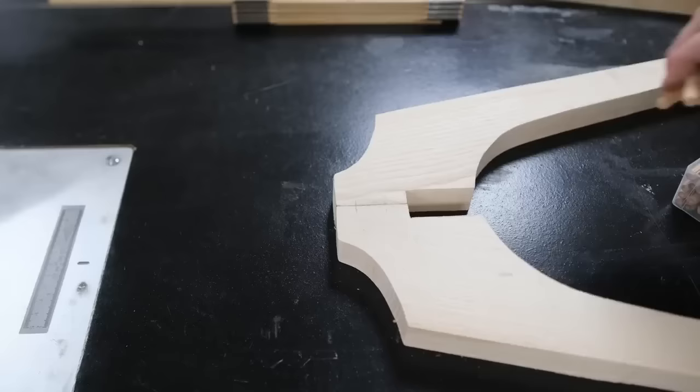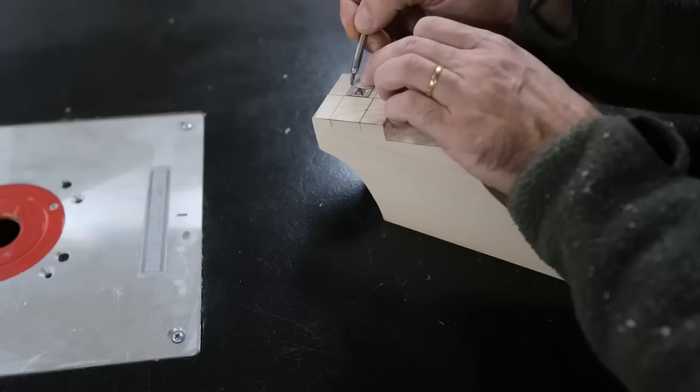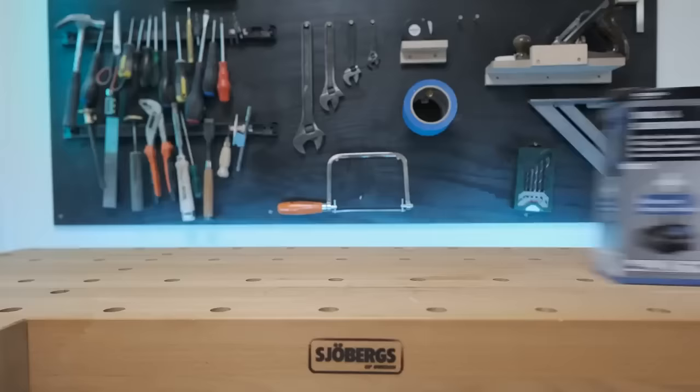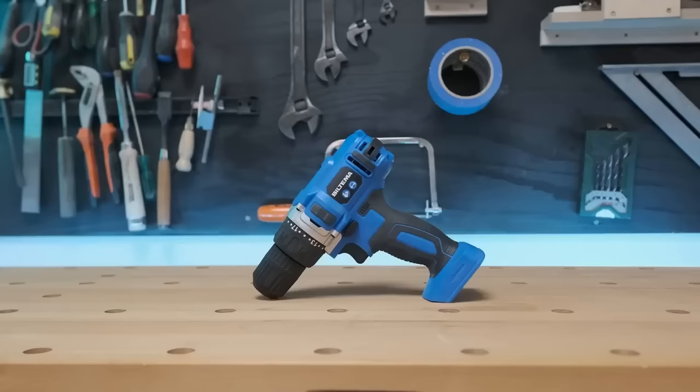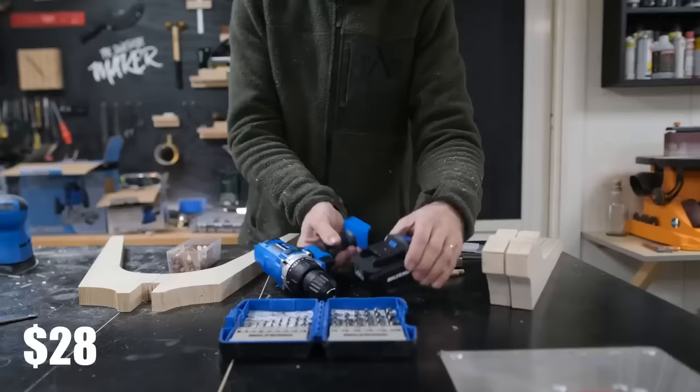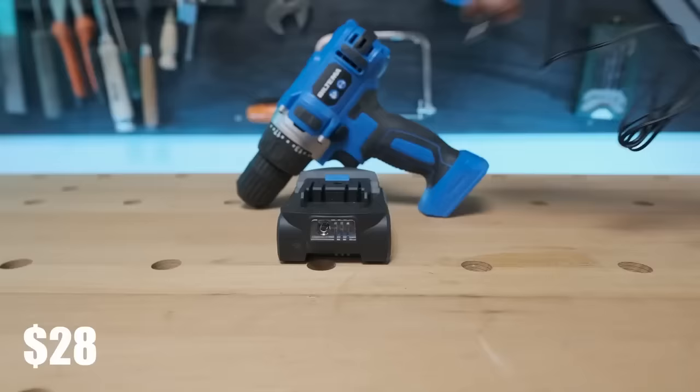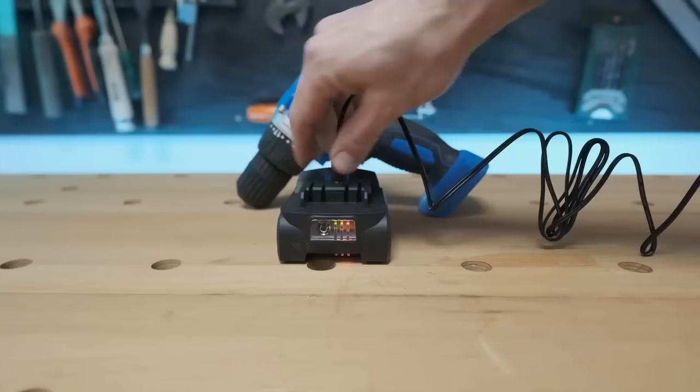The next step was to glue the leg pairs together, and to do that I wanted to use dowels. It might add some strength to the glue joint but also line the pieces up. And to do that I needed to use the next tool, which is this drill and the drill bits I bought. The drill was also $28 and included a battery and a charger. It's a slow charging 12 volt battery that takes between 3 to 5 hours to charge, so I really hoped it would last the entire build.